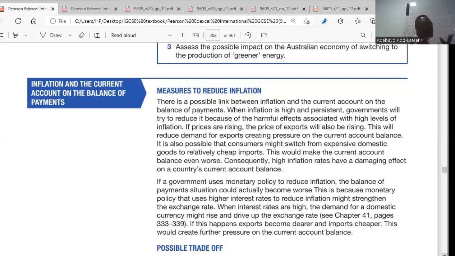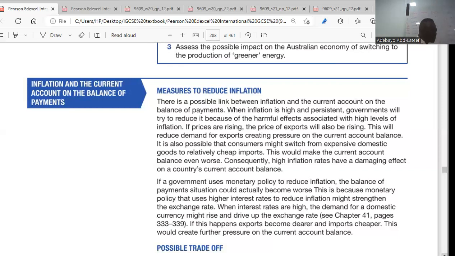So government will think of increasing prices again. When government increases prices, the price of exports becomes higher, and foreign customers will not be able to buy as they used to. Domestic prices will also increase. Consumers in the domestic market will start thinking about buying imports again, buying from cheap importers. Buying from cheap importers would make the current account balance go back to deficit. This is how it is cyclical.